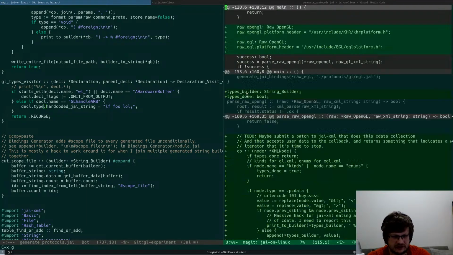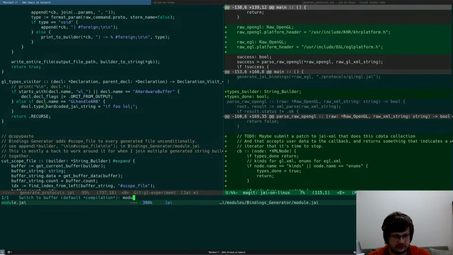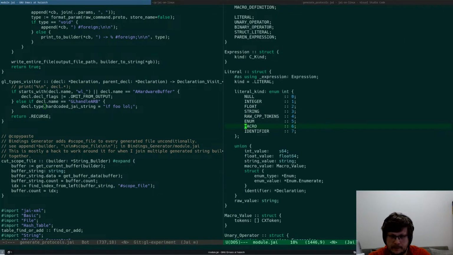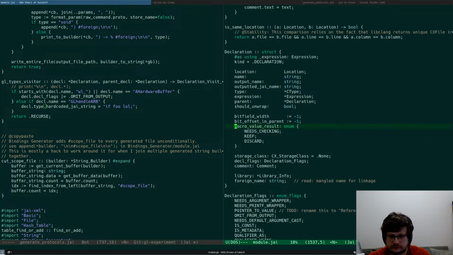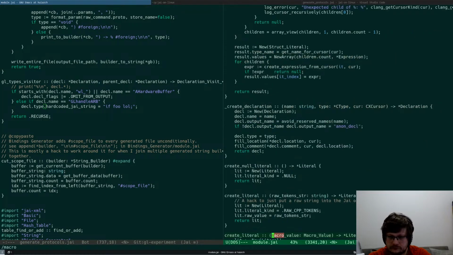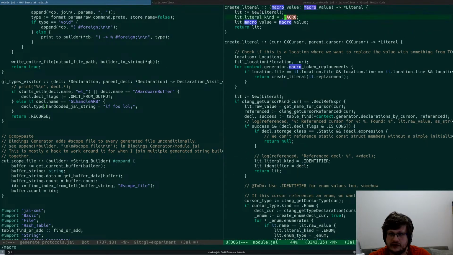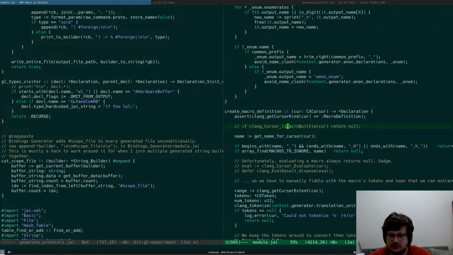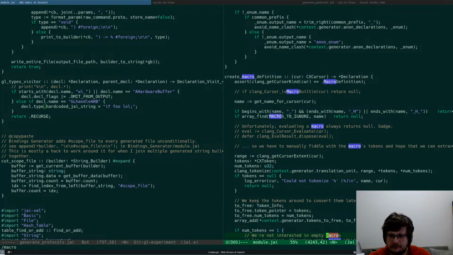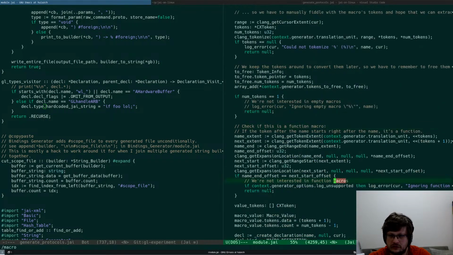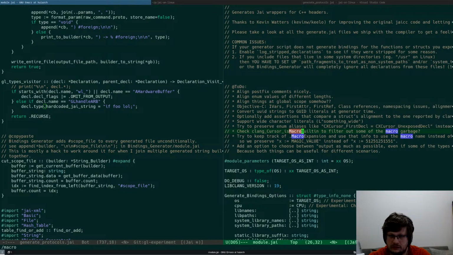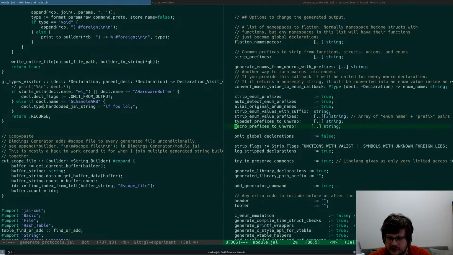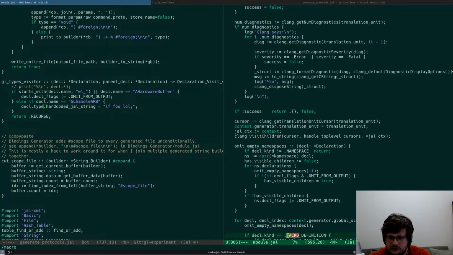Is there some kind of way in bindings generator to... macro, create literal, macro definition, macros to ignore? Wait, is there like generate enums from macros, macro prefixes to unwrap, macros to ignore?